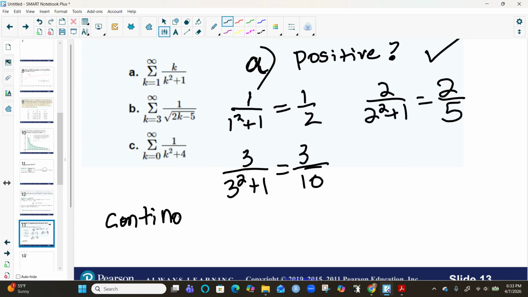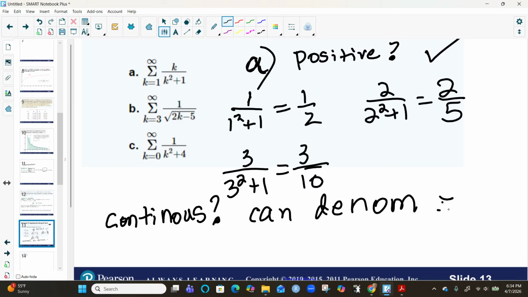And then I'm going to say, is the a sub n continuous? So what I do with these is I look at the denominator. Can my denominator ever be 0, where k is 1 to infinity? When I look in the denominator, I see k squared plus 1. There is no chance that that denominator is going to be 0 because there's no negative 1 to offset the 1 in the case of the k squared. So we can say yes. And we don't really have to do a whole lot there, okay?